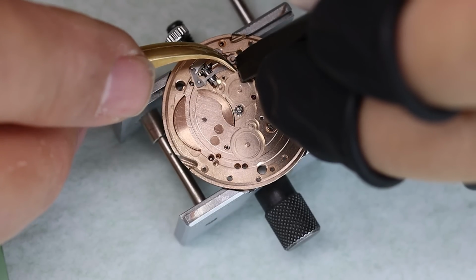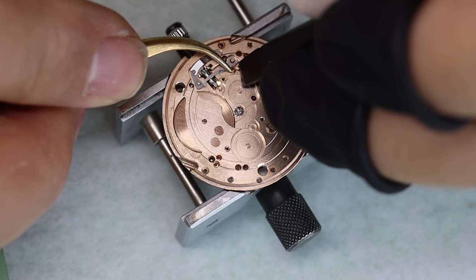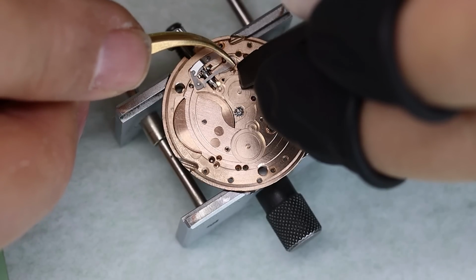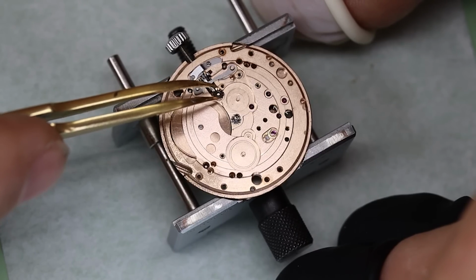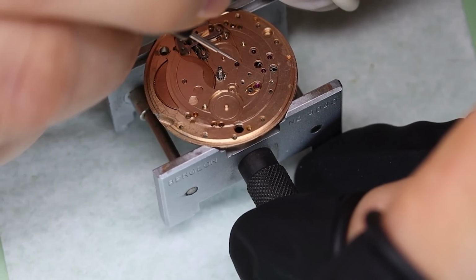one of the key things we need to do in a watch is to minimize friction, because there isn't really that much power, it's just that mainspring inside the barrel. So wherever anything can create friction, we want to minimize it by lubricating. But we don't want to lubricate too much, because that would actually create more friction, more drag.